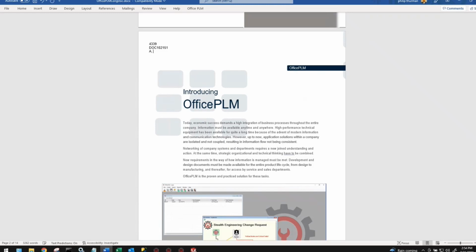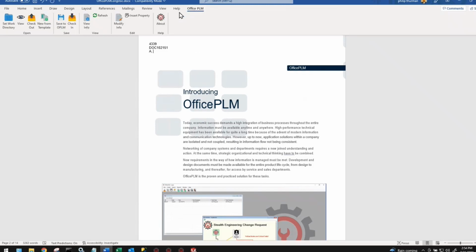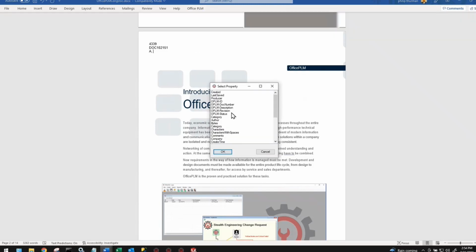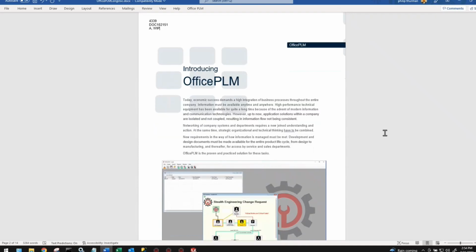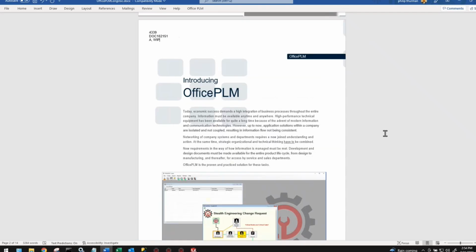And maybe the status. All of these things are good things that people like to know when they're working with a document. This is attribute information that helps them to know if this was the latest document or not. So we have inserted these properties into the document.